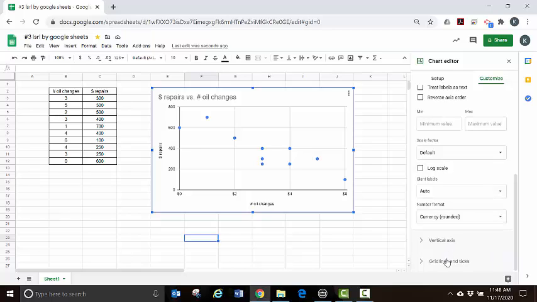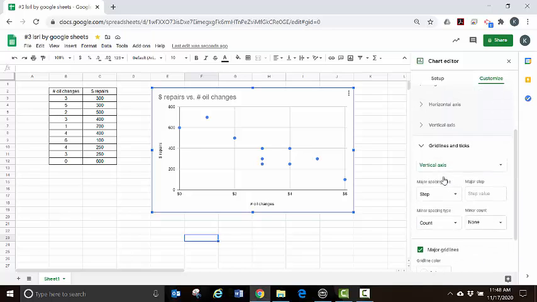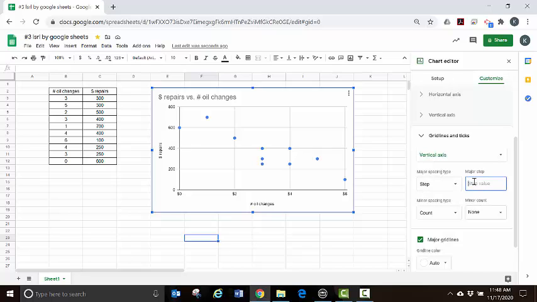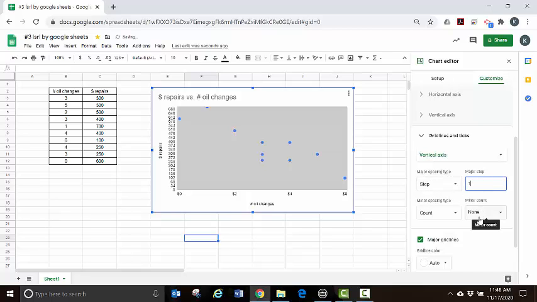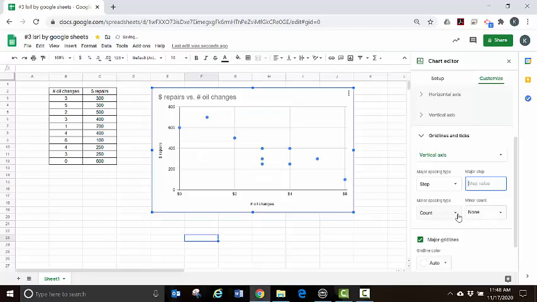But you can see your chart, oh, grid lines and ticks. There we go. Let's see if that'll help. Nope. That's too much for the minor. Yeah, that's not super helpful. Anyway, you can play with it how you want it.